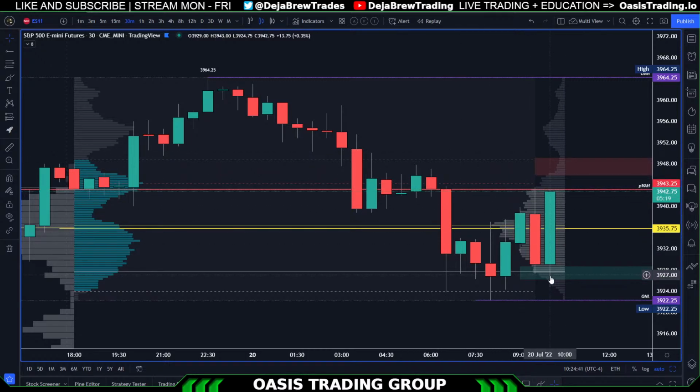Okay, here's the value area high target. So if you guys took that lower trade and you're still holding, I would definitely be taking profit here. If you did not take profit on the POC, you can close the full trade here. But if you want to look for a little bit more, there's a sell zone just above this. But at this point, I would not be very greedy. So if you're not going to take profit here, I would be pulling my stop loss to probably like 39. Pull the stop to like 39 and hold on to the rest of it and see if you can get maybe 47 to 45 here.